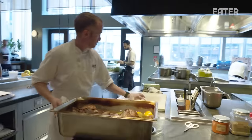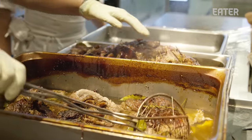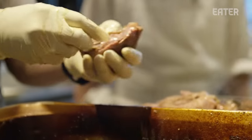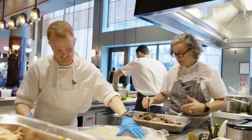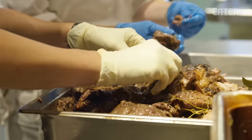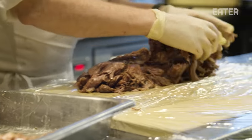We start pulling it out of its braise. It's a nice mix of both belly and shoulder. This is a piece of shoulder — you can see the meat. We're going to leave that whole, but any of this stuff that you don't want to eat, we're going to pull off. We're going to taste this first, make sure it doesn't need any more salt. Once it gets pulled out of here, there's no going back. The fat is really important — this kind of fatty stuff is delicious. So when we roll it, we want all that fat to go with us.